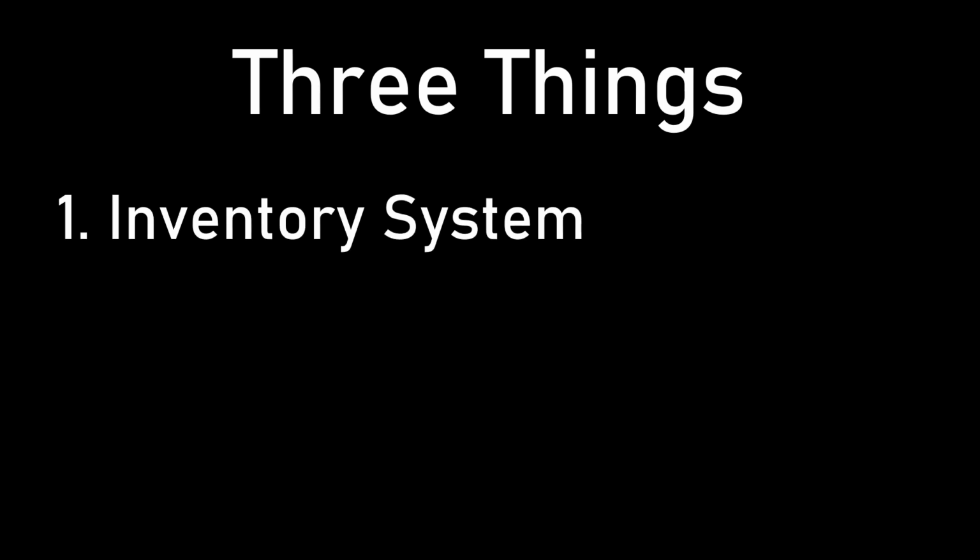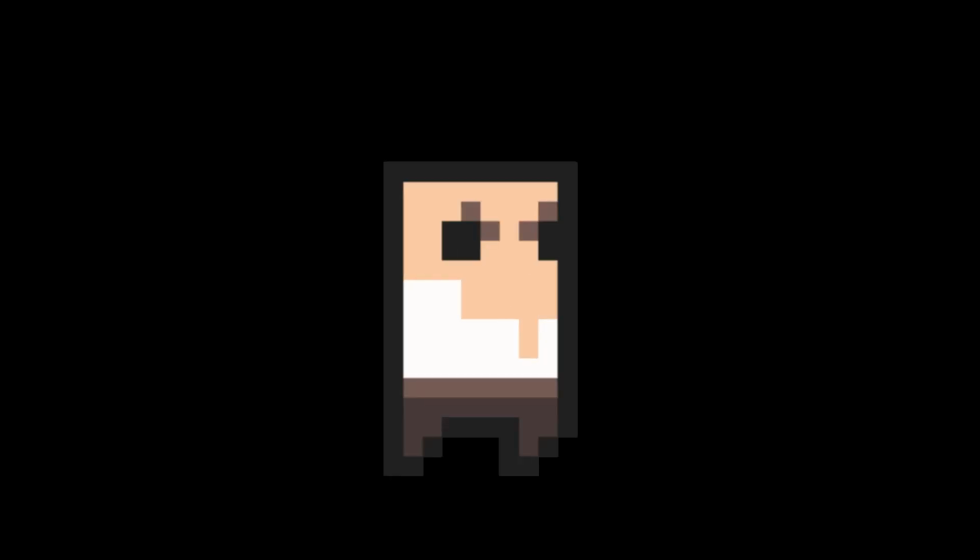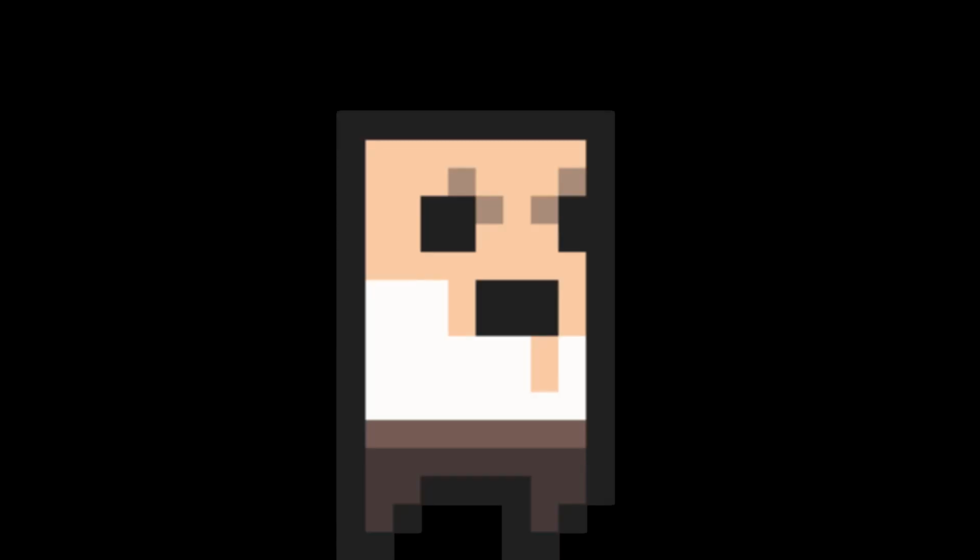To get this feature in place, I need to do 3 things. First, I need to create an inventory system so that players can actually use the loot. Next, I need to create a new entity, the loot bag, which will let players pick up items off the ground. And lastly, I need to create a loot table so that when a monster dies, I can randomly drop shitty loot for the 1000th time, thus forcing the player to continue grinding an ungodly amount of hours on the same boss just so they can get one single drop. So let's get started on that first part.